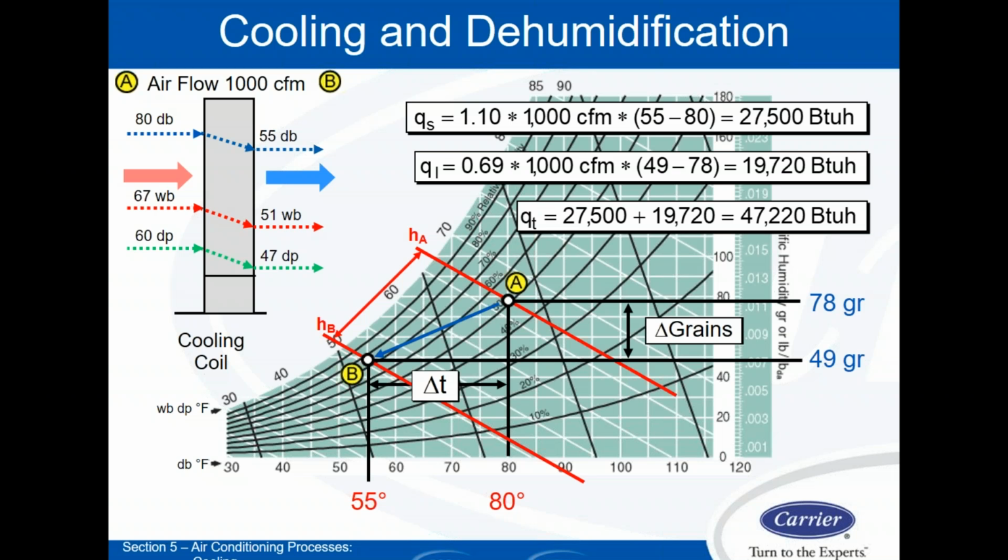I don't think that is going to ever be a scenario, irrespective of the humidity in the space. Additionally, this particular process is 100% ignoring what's going on with the humidity in the space, because I'm telling you the entering conditions to the coil in this particular scenario, or any scenario that I'm putting on the psych chart. So the entering conditions in this case are 80 degrees with 67 wet bulb. So 80, 67 is my starting point. That already includes all discussions of humidity in the space. So humidity is completely not part of the discussion in that case.